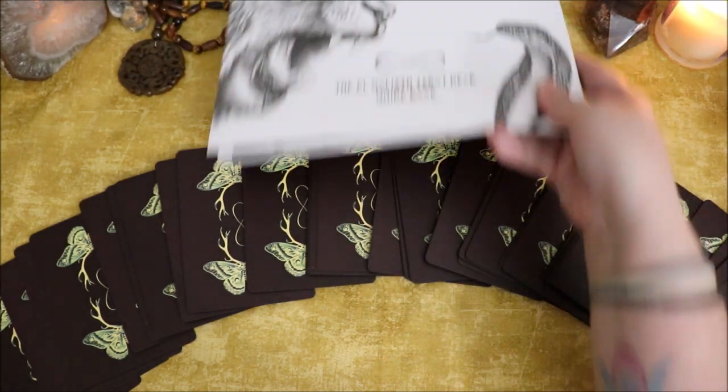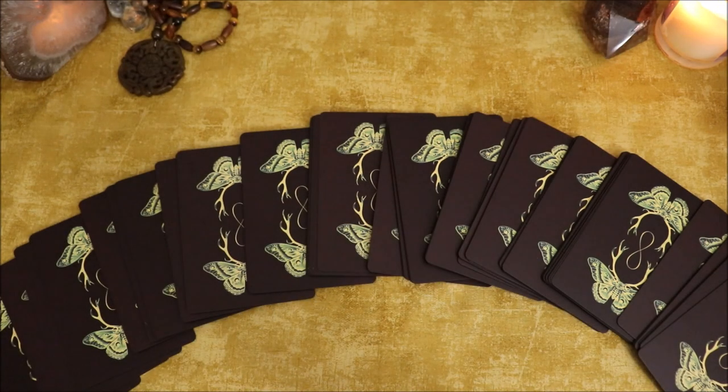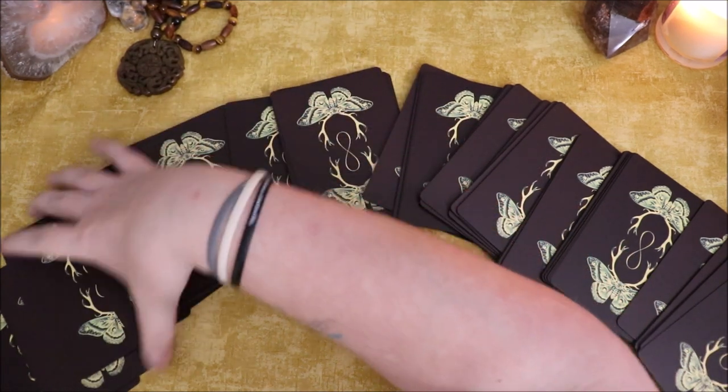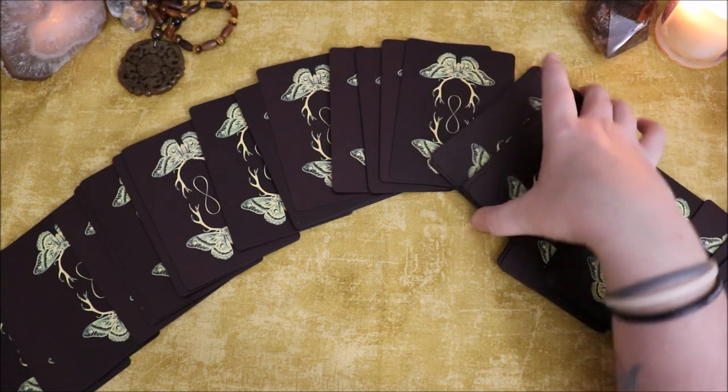So that, my friends, is the El Goliath Tarot. I want to refan these. Thank you so much for hanging out with me. I know that this was a very, very long walkthrough, but I really wanted to do this deck justice. There's so much to it, and I hadn't really had a chance to really take it in before.